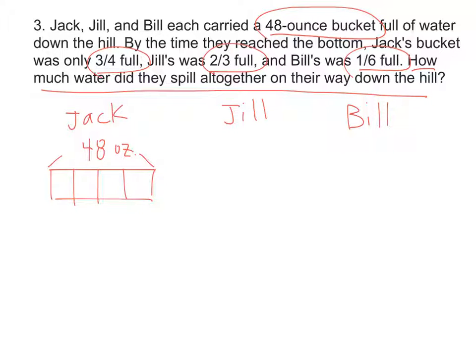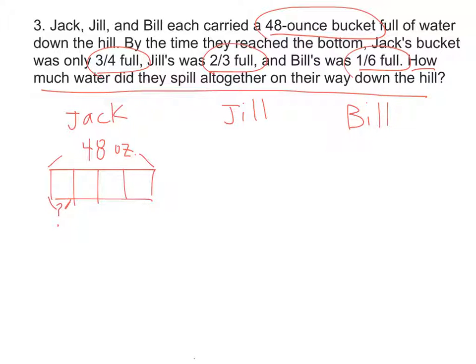And we have 2 options. We can either calculate how much water was left, or we can calculate how much water was lost. What should we do? Lost. Lost, because the question's asking us. So how many of those units were lost? 3 units were still there, so how many units were lost? 1. So let's mark off that we're trying to find one of them.